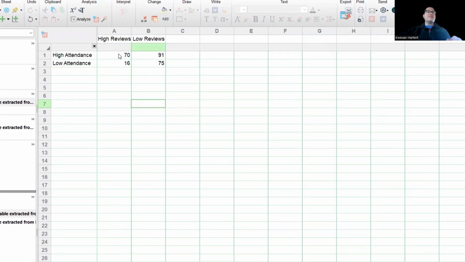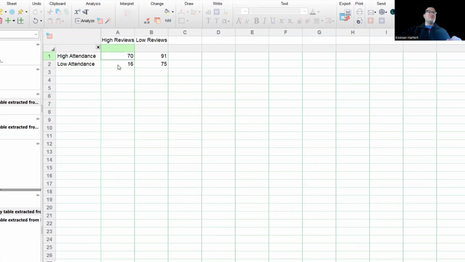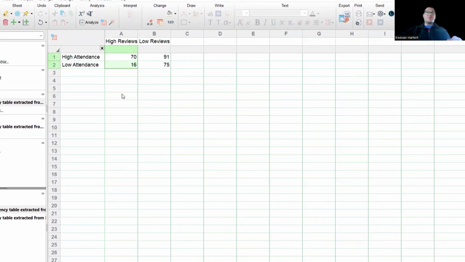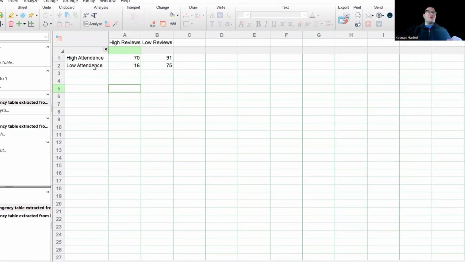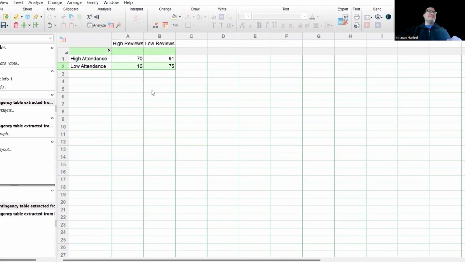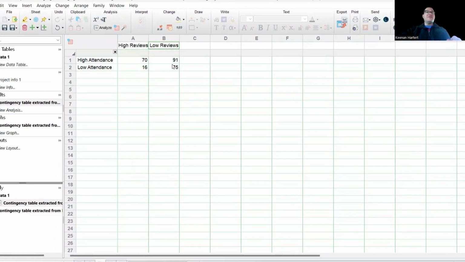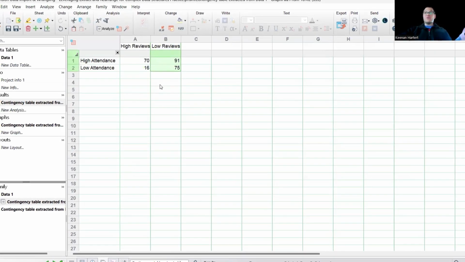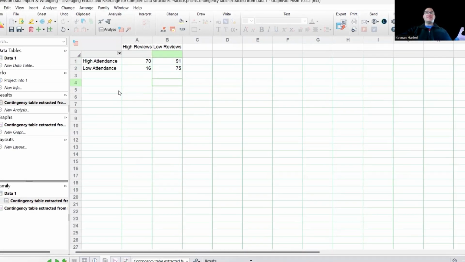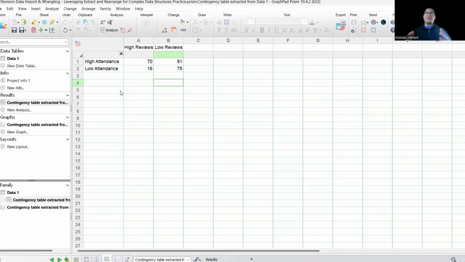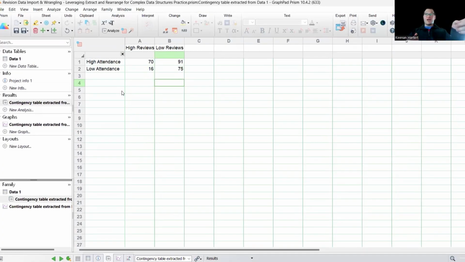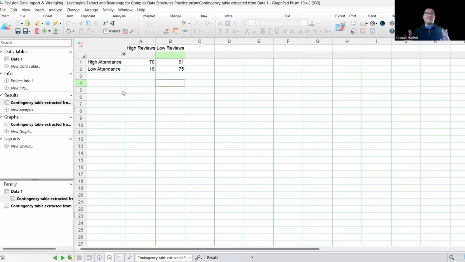So even looking at this, if you are a high review person, probably a high attendance person too. But if you look over here, if you're a low attendance person, you are severely a low review person as well. So you can take a look through columns and/or through rows and see the story here. And this is a great way to extract and get data for these analyses that in that giant pile of data would have been kind of tough otherwise.